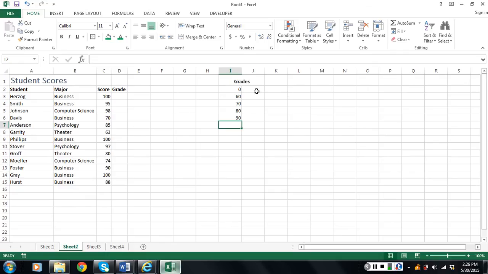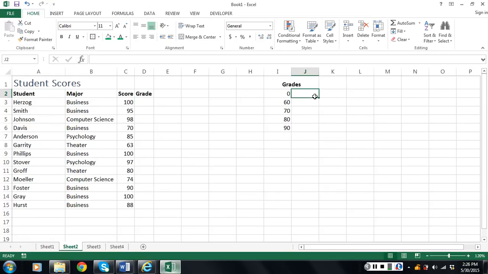And then we're going to type over here in J2. Let me blow this up a little bit so you can see better what I'm doing. But then we're going to go over to J2. We're going to type in there F. Obviously, you get a 0, you get an F, or not up to 60. Then D is what you get if a 60 or above. A 70 or above is a C. An 80 or above is a B. A 90 or above is an A.